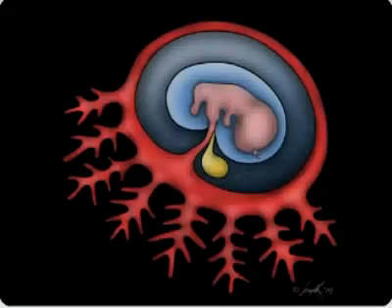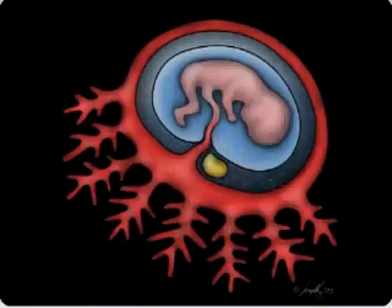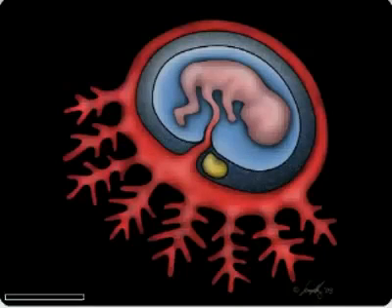The other thing that you're going to notice when you scan is this chorionic cavity starts to become much more echogenic. And then finally, towards the end of the first trimester, the amnion is getting close to the chorion, but they do not fuse until early in the second trimester.